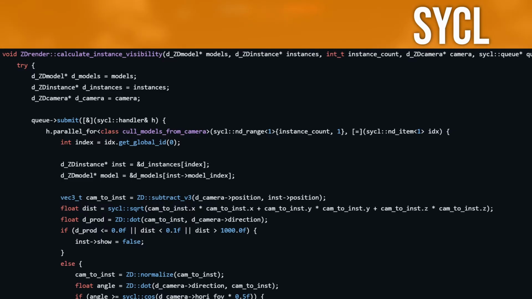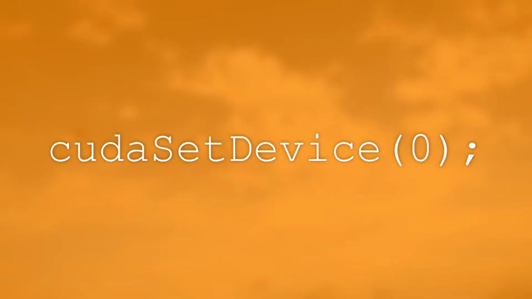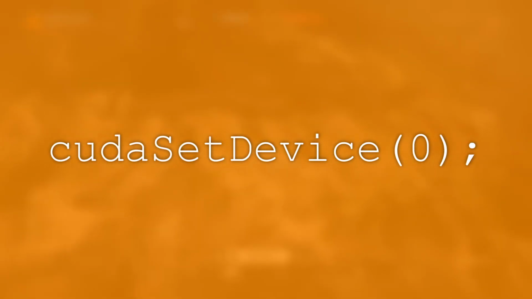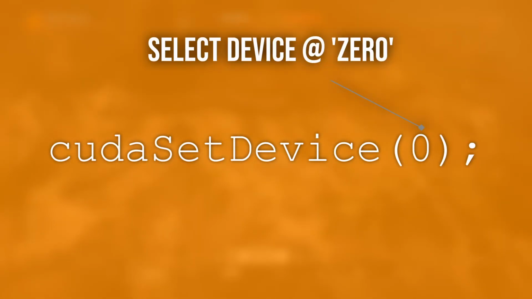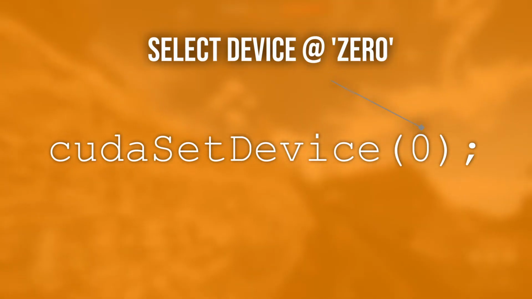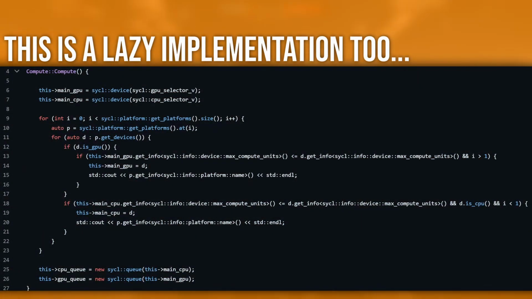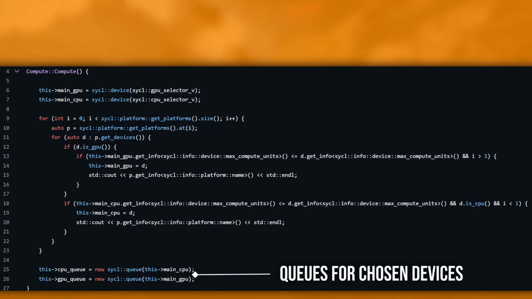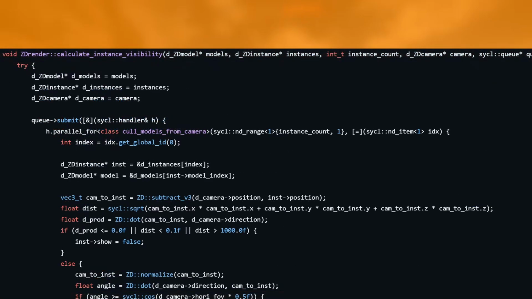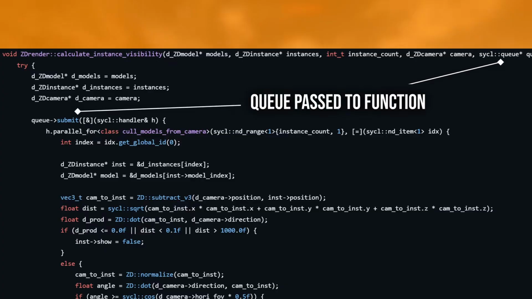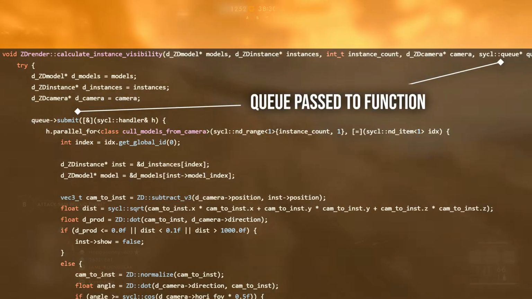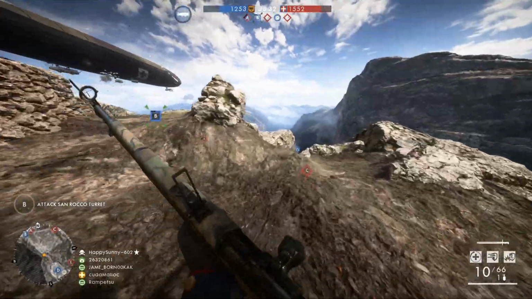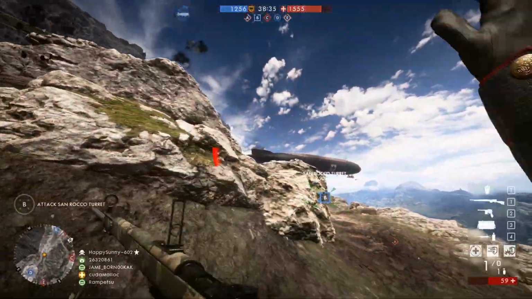The first and most immediate example of this is where CUDA and ROCm allow the end programmer to just pass a single int into the GPU selection function, essentially letting you just choose which device you'd like to run your functions on. SYCL, on the other hand, functions completely differently. You end up using a pointer to the device's SYCL queue every time you want to call a function on that specific device. It's a much easier and more discrete method of running across multiple devices at a time, instead of essentially having to context switch to a separate device's execution stream on the host CPU.